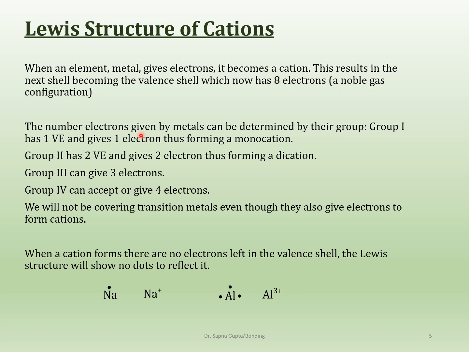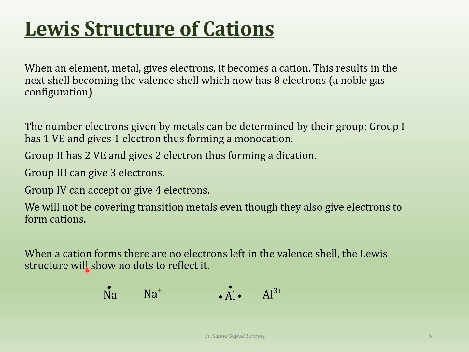Then the Lewis structures for cations. The Lewis structure for cations means that you don't have any electrons, because cations like to give electrons. And remember, group 1 gives 1 electron, group 2 gives 2 electrons, group 3 gives 3 electrons. And then after that, they like to take electrons, and that's anions. So Lewis structures for cations, groups 1, 2, and 3 is what we are talking about.